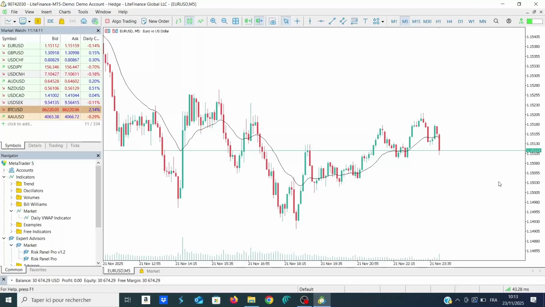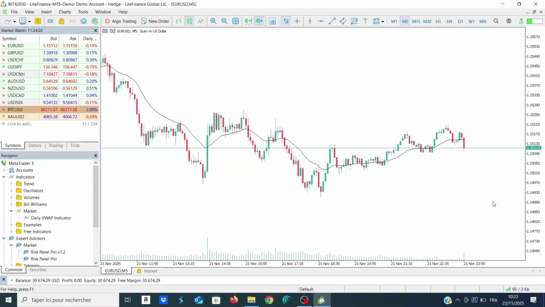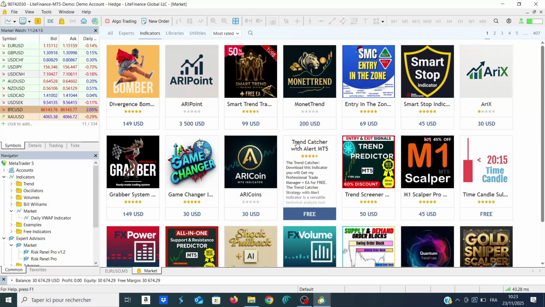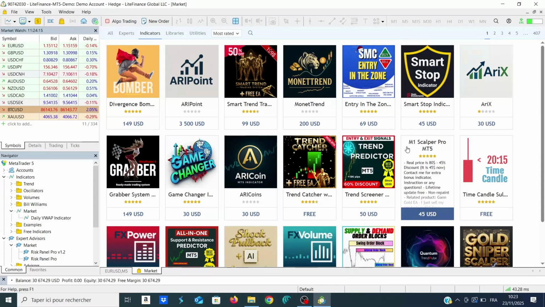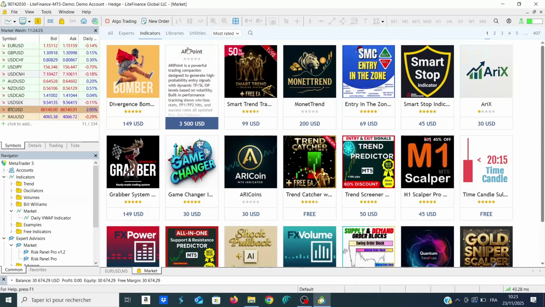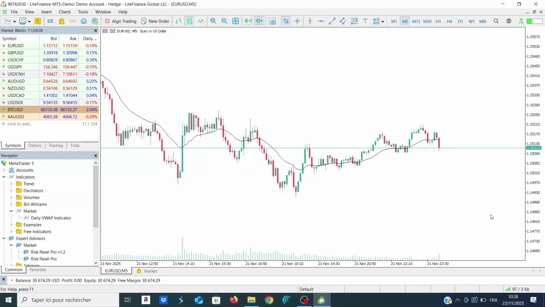If you are using MetaTrader for trading, you really need this tool. For people who are not familiar with Expert Advisors or MT5 Market, in your MetaTrader, up here there is a basket. This is MT5 Market. Developers upload trading bots or maybe tools that can help traders, maybe even indicators. And what we're talking about today is Risk Panel Pro.